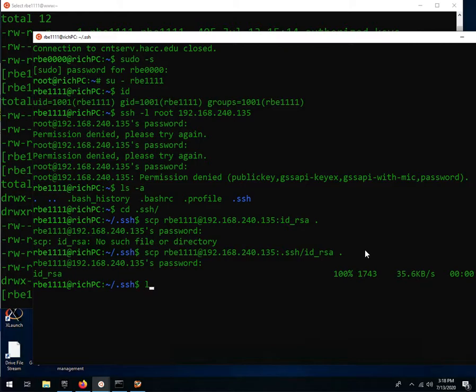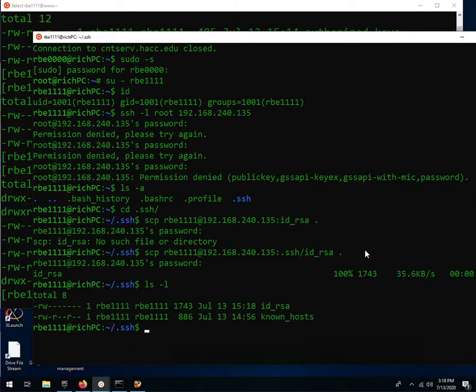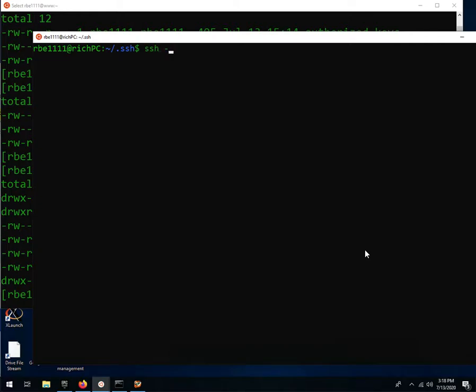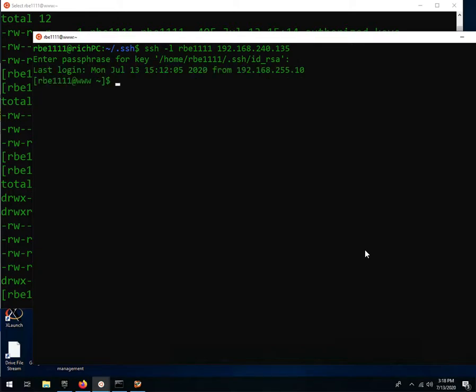So now I'm just going to verify my key is there. My key is there. I'm the only one with permissions to view my key. So in theory, now if I use SSH to log into my remote system with my sample user ID, I can log in, hopefully. All right, so now I'm logged in as my regular user ID, and if I wanted to do something system related, I would need to use sudo either with the command or to become root. So that was how I got my key down to my local system.